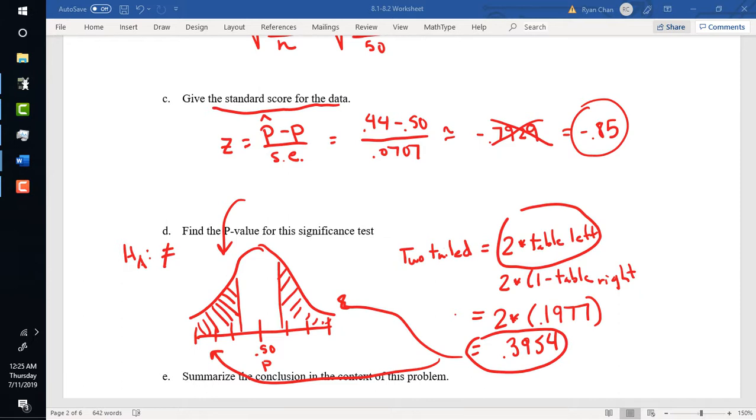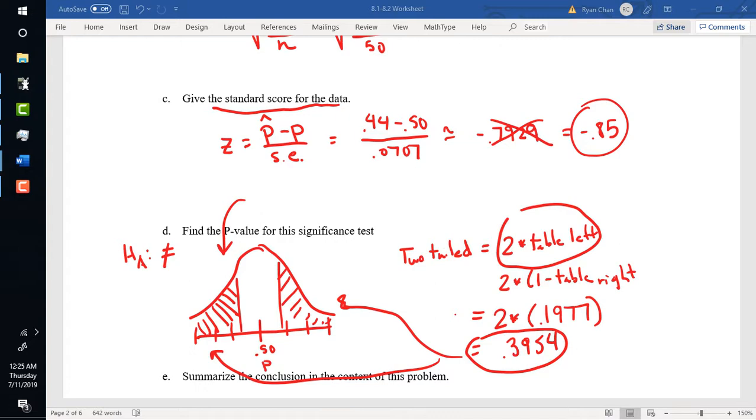So I know this is a little confusing so far, right? But the idea is part B to part D is essentially you're doing central limit theorem. You're trying to find an area underneath the curve, which is what we've been doing. And then you shade based on your alternate.